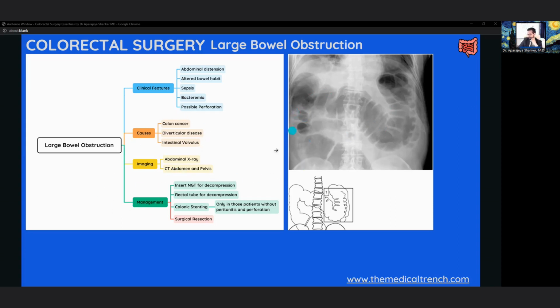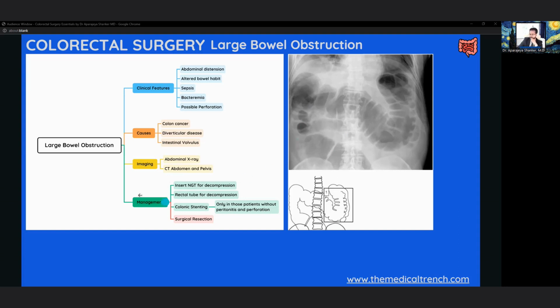The management of this is that you can do a colonic stenting. Now, in a megacolon, a colonic stenting can be used just for drainage purposes, right? In large bowel obstruction, it does two things. It causes decompression as well. So this patient has large bowel obstruction. When you do a stenting, you're decompressing it and bringing it down to size. In a megacolon, that expansion is sort of permanent. So you can do a decompression and just remove everything and then you can resect. But most of the time you shouldn't wait that long in megacolon.